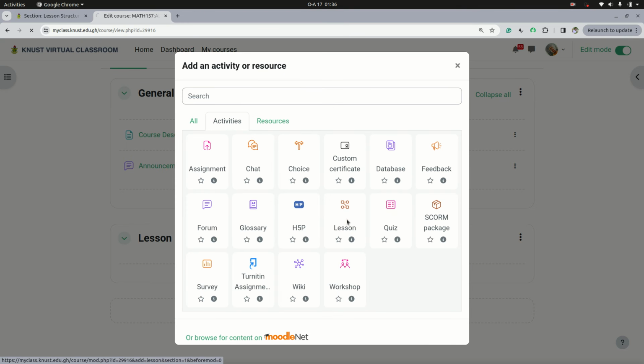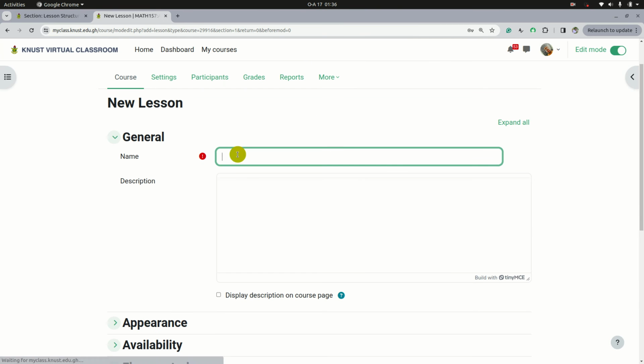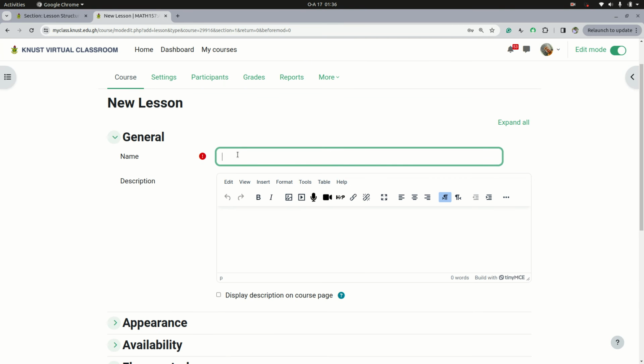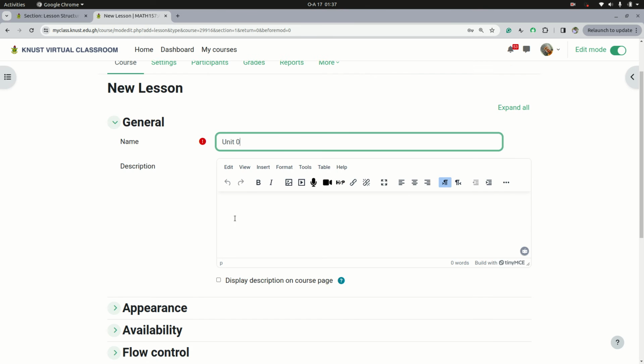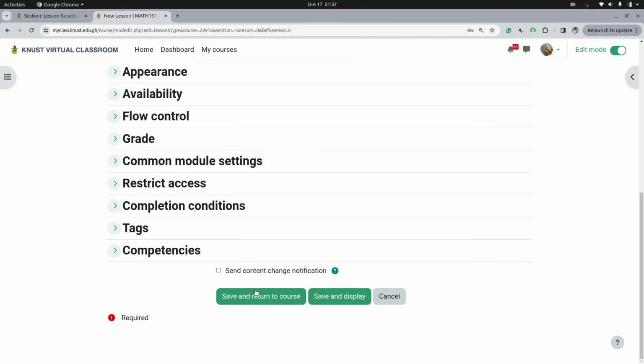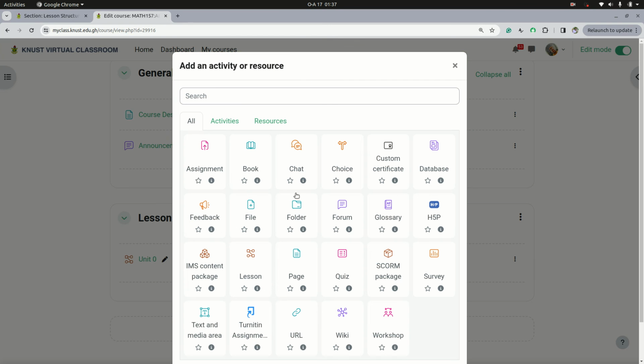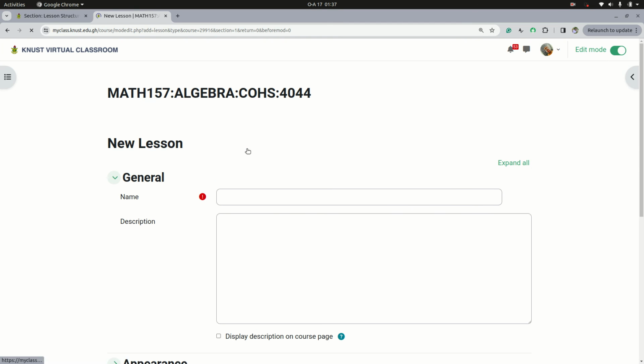We're not going to do something much, but I'm going to add, let me say, unit 0. However you want to name it. Description, forget about it for now. Okay, and let's add unit 0. Don't forget we are adding 5 of them, so that is the first unit. Another unit, I can still add lesson and say unit 1.